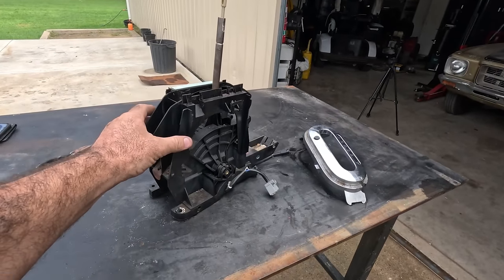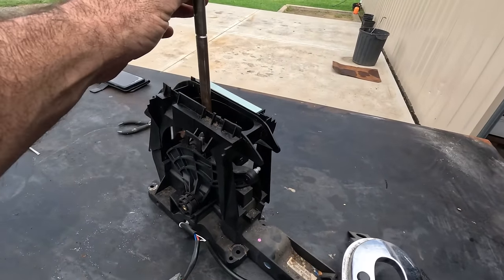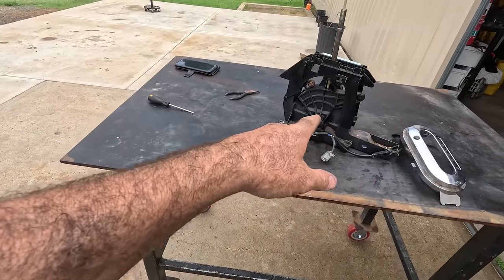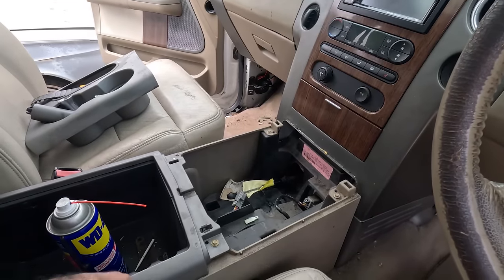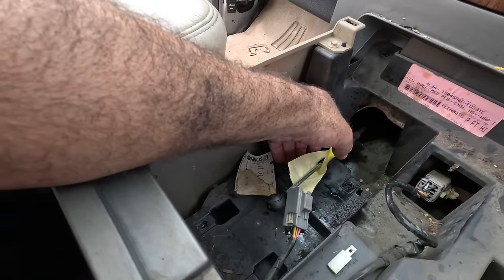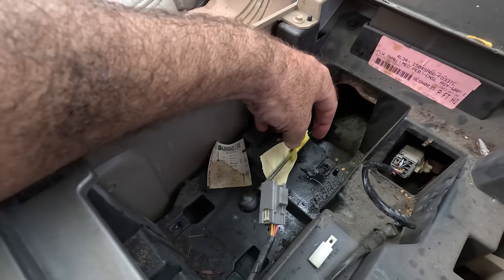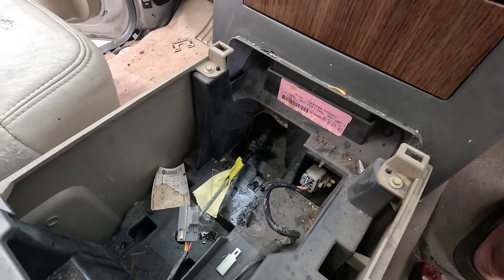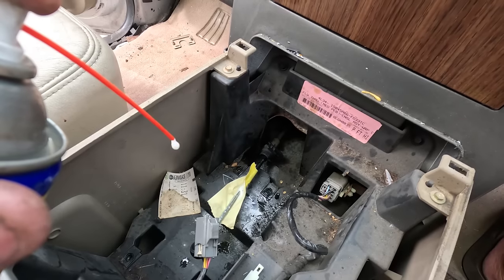So I got the shifter out and it's quite free, but it doesn't help that that's not working. So I will pull that apart and find out why that button is no longer working. But the real issue is the cable. It's very stiff, so I've just got a bit of tape and I've wrapped it around the cable to the point where the cable goes inside the casing. Just made a little bit of a funnel. Now I'm going to dribble some WD into that, if I can get it in there.